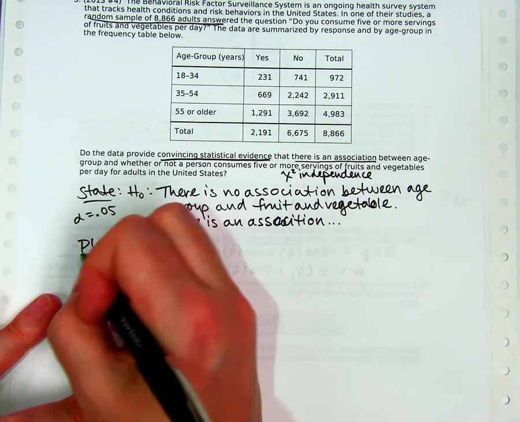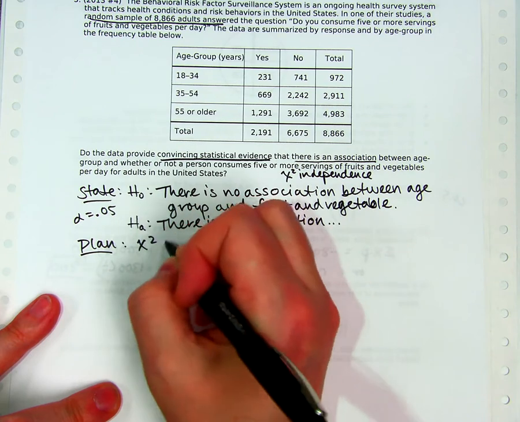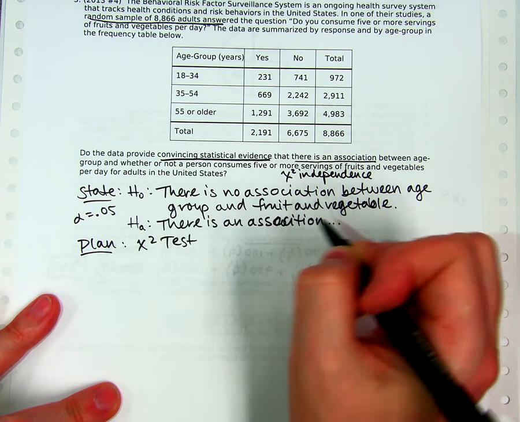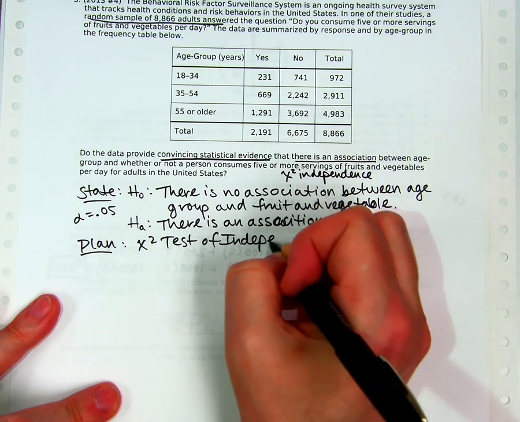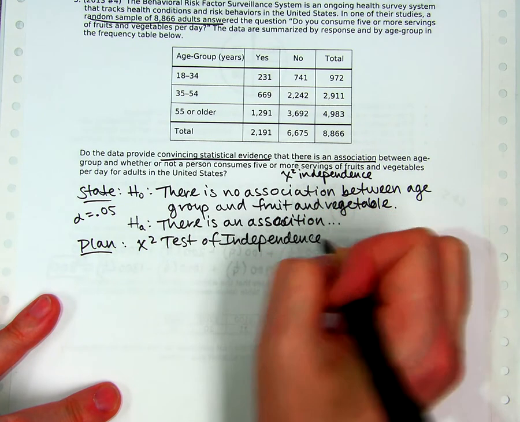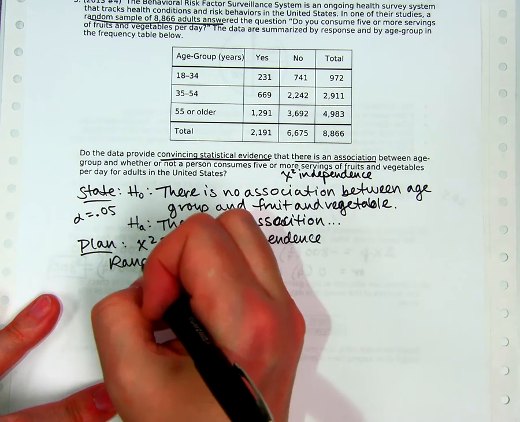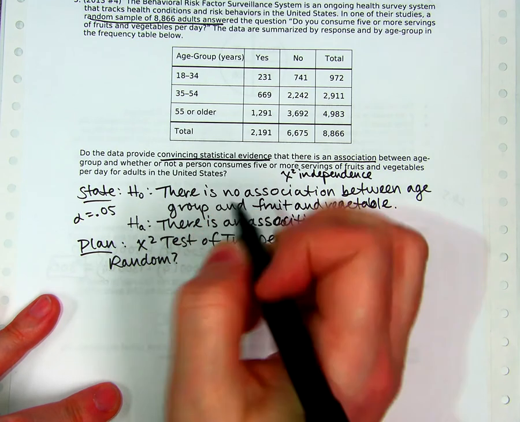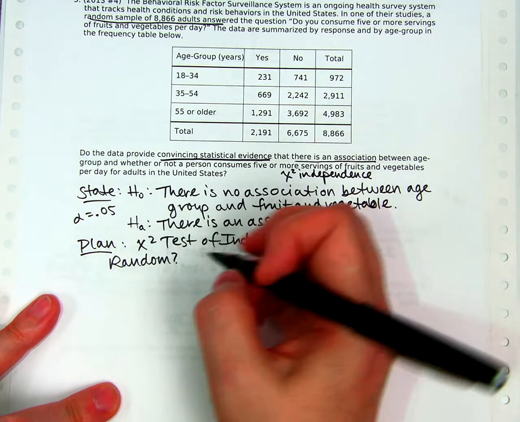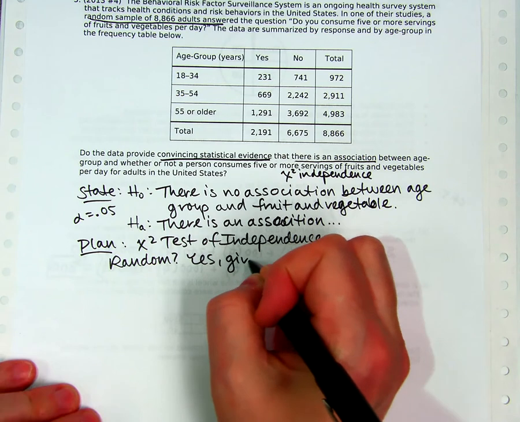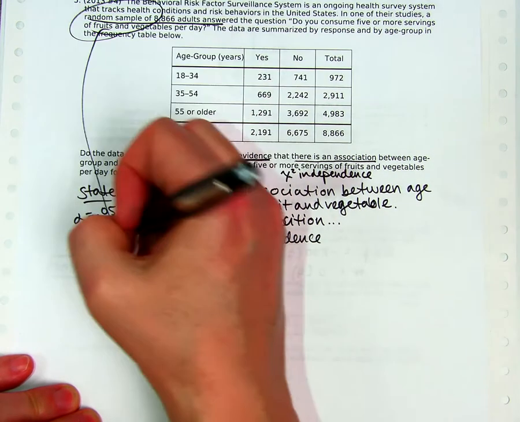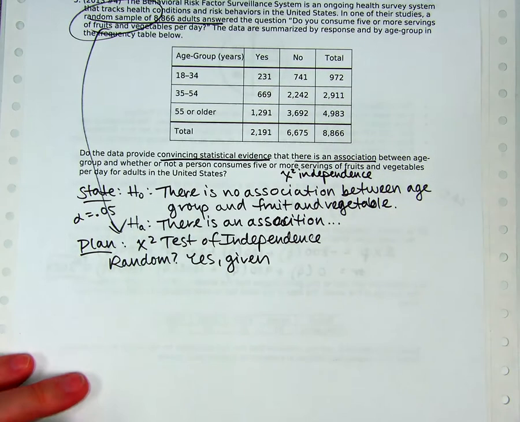Plan. We're going to say it's a chi-squared test of independence. You could call it a test of association if you want to. We're going to check for randomness. Random sample of that many. That's a huge sample by the way. Yes. Given right up there. Circle and put an arrow if it makes you happy, which is what I would do.